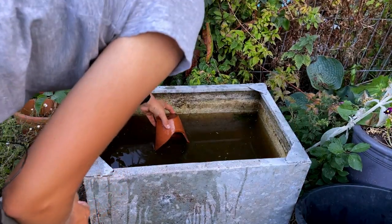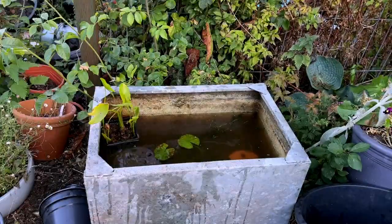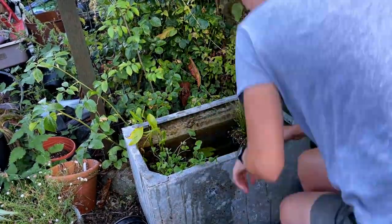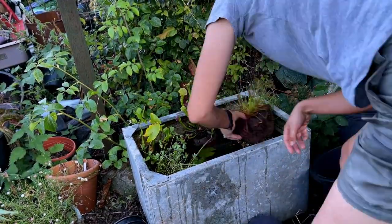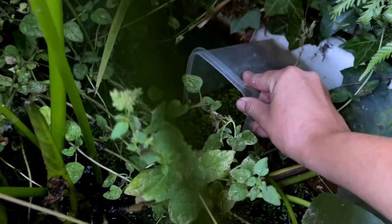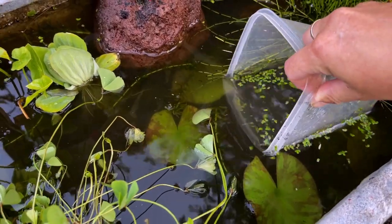It was a case of building up layers to put my plants in, which took quite a lot of time and faffing with different levels to get the right height. I filled the water tank as I went to make sure I wasn't planting too deep or too high. My tip: don't use plastic pots to raise plants because they float and aren't stable. Use terracotta pots, bricks, or bits of slab to gradually increase the height. I then went over to my wildlife pond — the old Belfast ceramic sink — and collected some of the water because it's full of life, bacteria, and critters like this little water snail, which will help keep algae down and get things off to a good start.